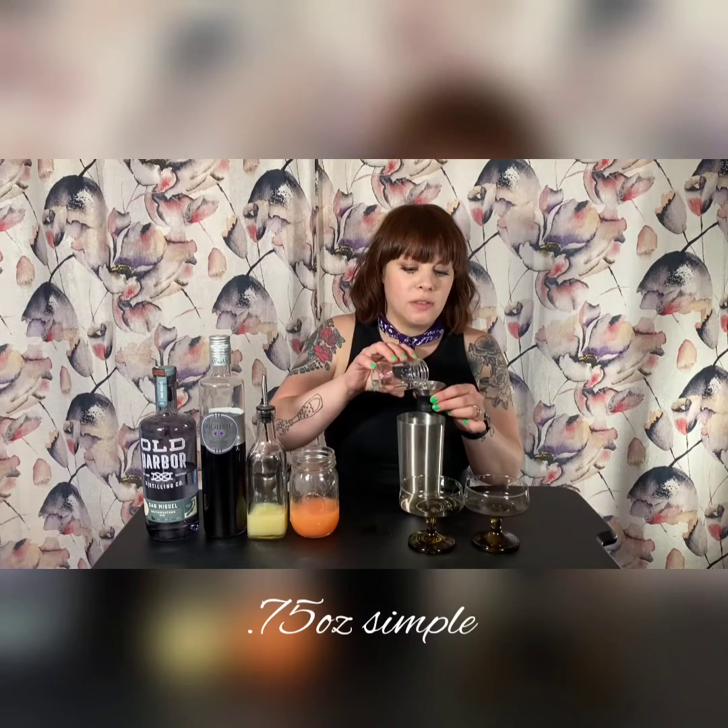Although they tend to have more complicated cocktails, this one is very simple, so it's really easy to make at home. The recipe calls for 0.75 ounces of simple syrup per drink, which for me is a little bit much, so I'm going to cut that in half. I do make two drinks on Homebound Happy Hour — one for me and one for Andy — so I'm going to do three-quarters of an ounce of simple syrup into the tin.